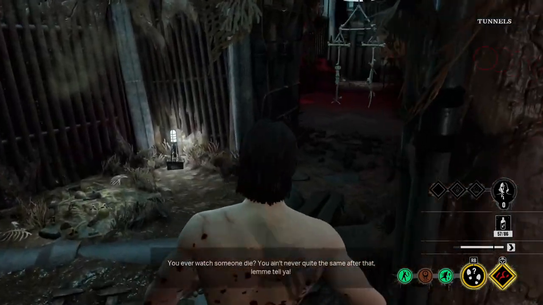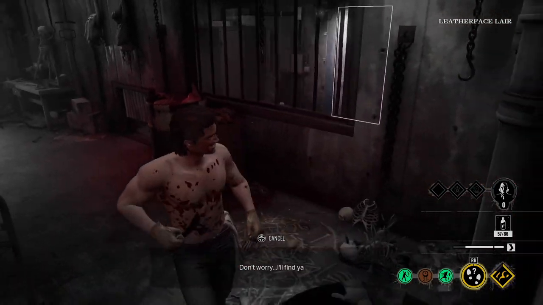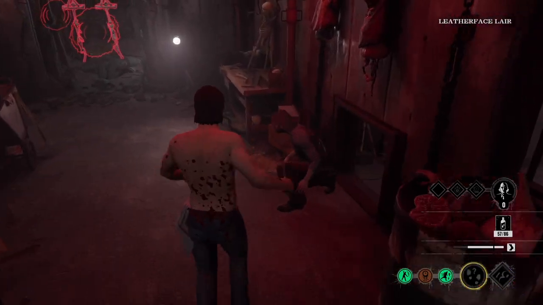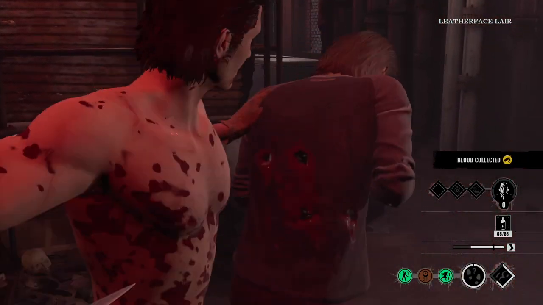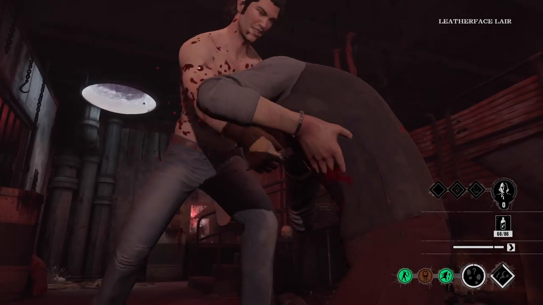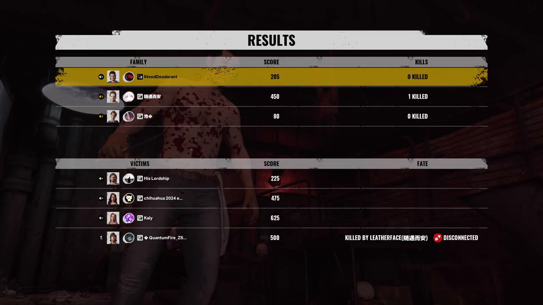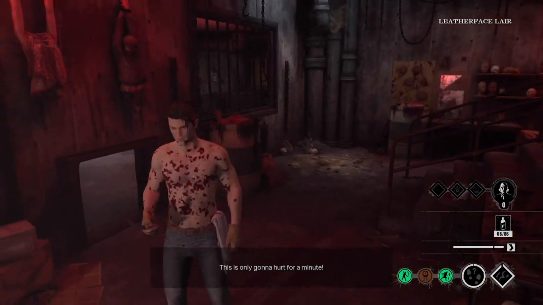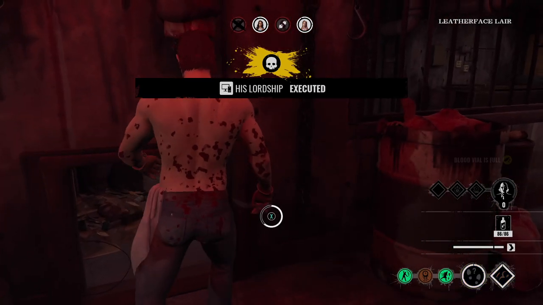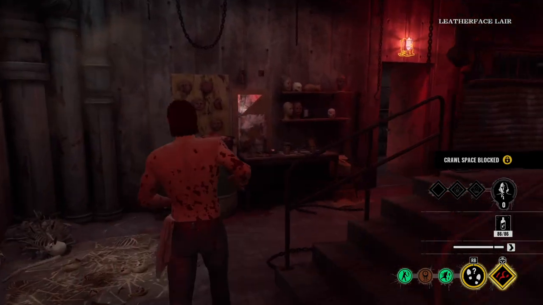Don't worry. I'll find you. I see you. I see ya. Get outplayed, baby boy. Let's go. All right, two people are down. This is still going to be bad because we are not upstairs and Connie only has 600 points.